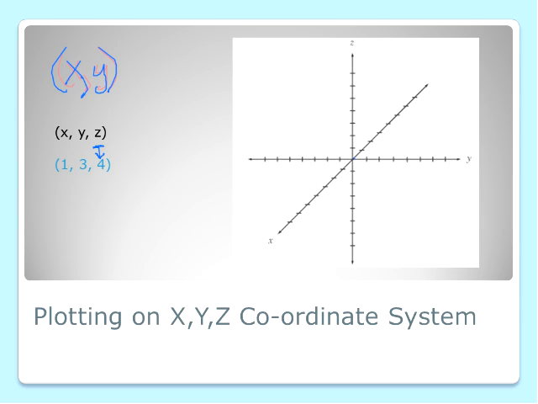All right, so if we have point 1, we're going to go up. Here's our x-axis, and it's positive. So we're going to go to this point right here. Then we're going to go over 3. Y is 3. 1, 2, 3. And we're going to draw a box here to help us find it. Right now this is 1, 3. And now we're going to go up 4. 1, 2, 3, 4. That would take us to about here.